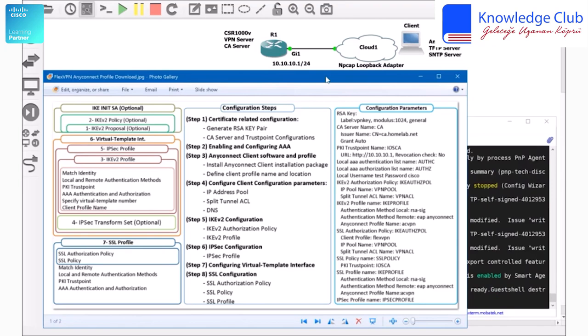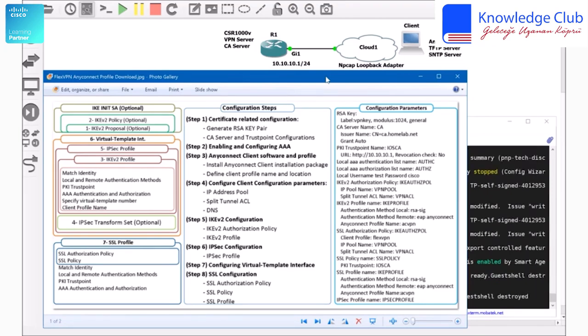Here what I'm going to do is to leverage the AnyConnect profile download feature, so we will not have to do any changes on the client side anymore. In order to do this, we need IOS XE version 16.10 and higher. The idea here again is to set up a home lab with minimum resources and keep it simple. Let me explain our topology before getting into the configuration.